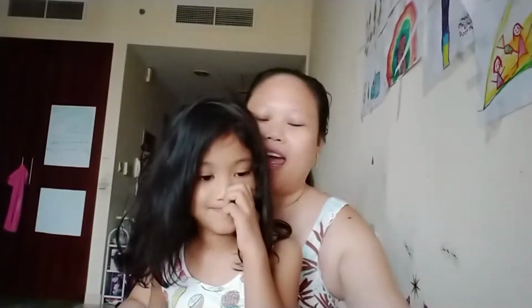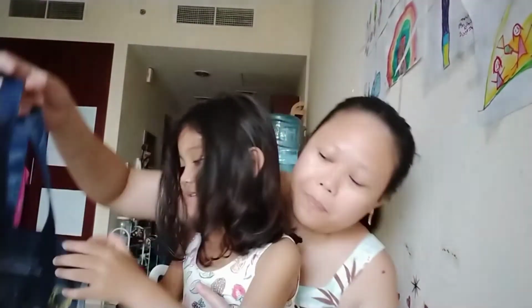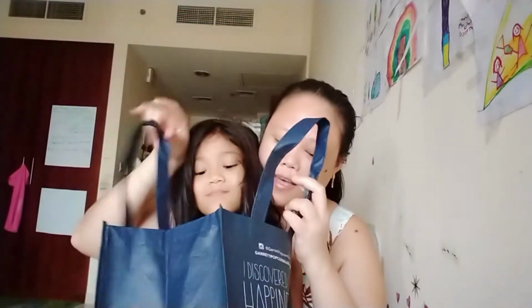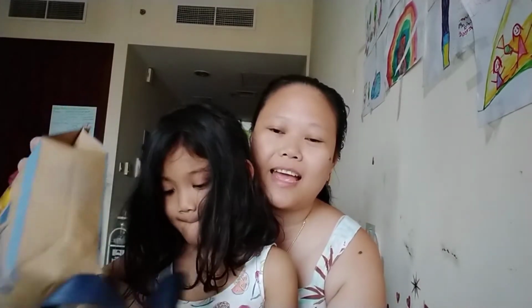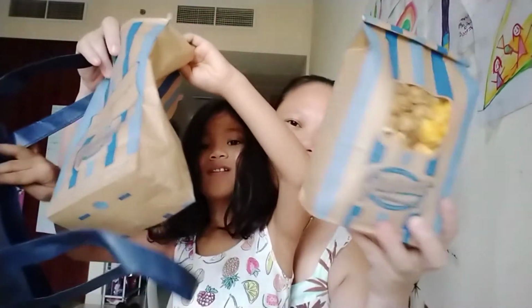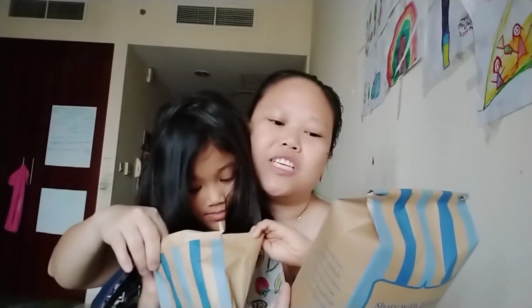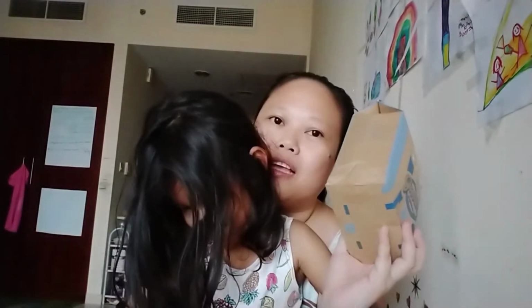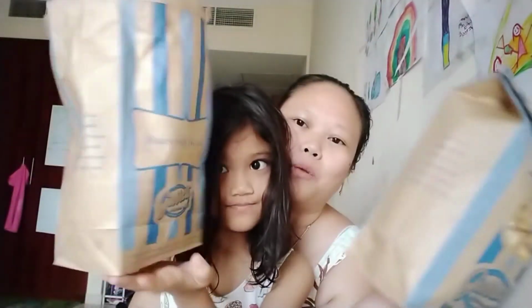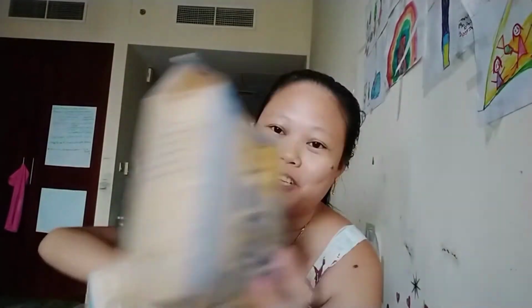And we also bought from the same shop popcorn. What is good about this? They are in promotion. Yesterday they had a promotion, like buy one, take one. So we've got two. Actually, this is caramel and cheese. Cheese, I love cheese. Caramel and cheese. The original price is like 400 pesos for one like this. But since it is buy one, take one, we pay 400 pesos plus we get one free. So it's a very good offer actually.